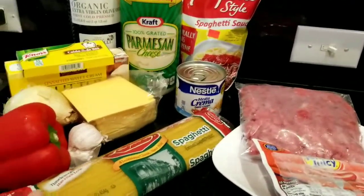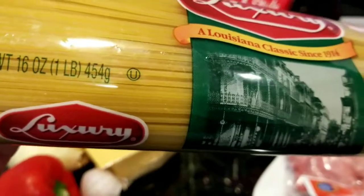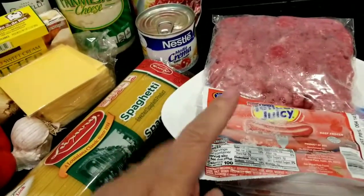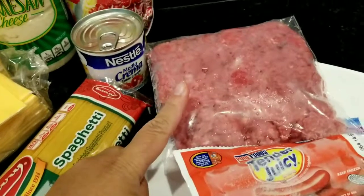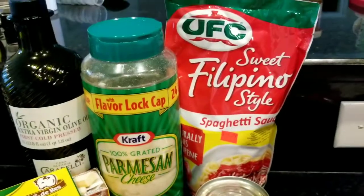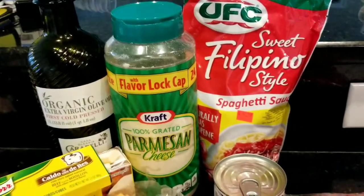Of course, this is spaghetti, so we are going to be needing spaghetti pasta. This is 16 ounces or 454 grams of pasta. For our protein, we are going to be needing a Filipino hot dog or a red hot dog, and ground beef. And also, because it's a spaghetti recipe, we're going to be making a spaghetti sauce by using the sweet Filipino style UFC spaghetti sauce.